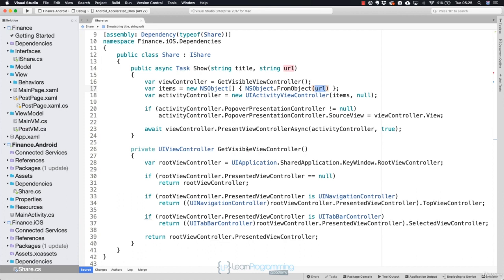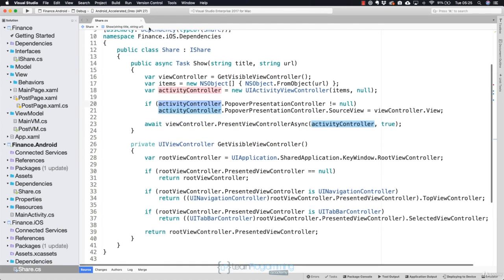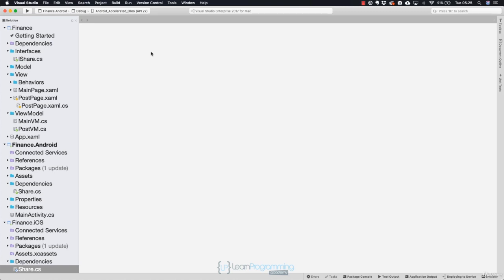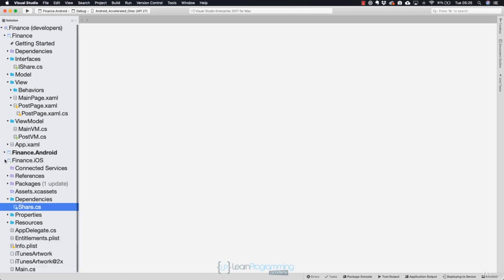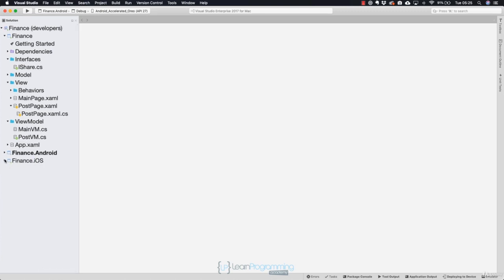Basically, we are, as always, getting the visible view controller, using this view controller to present an activity controller. So that's pretty much it. Really, I don't want to focus on this new feature because we have implemented it before. What I want to focus on is what's going to happen next.